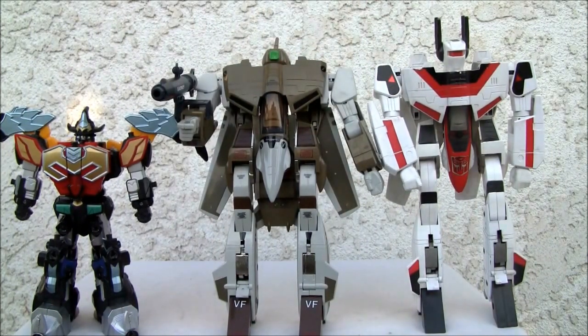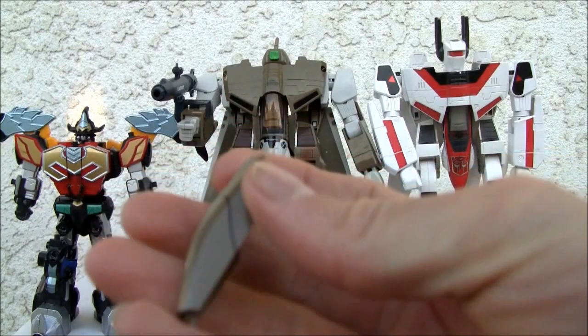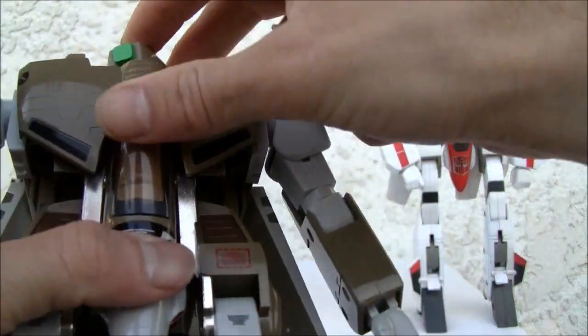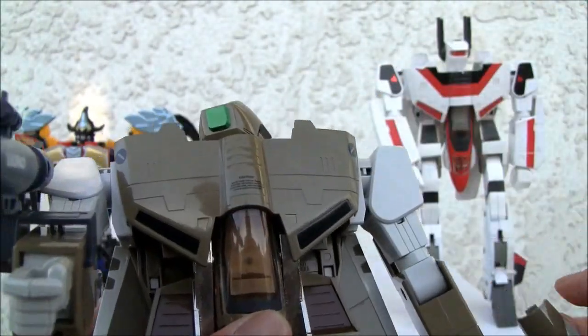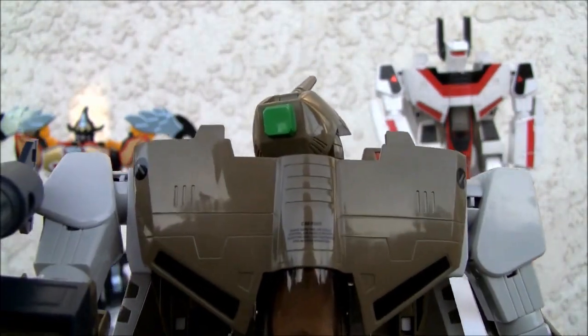All right, YouTubers, that's all I got. Let me rate it. I don't remember it being that bad. I'm going to give it a seven for all those modes. Oh, I forgot also — you do have that interchangeable canopy. As you can see, it does pop out. I'm not going to remove it. That's all I got, YouTubers, and I'll catch you all next time.